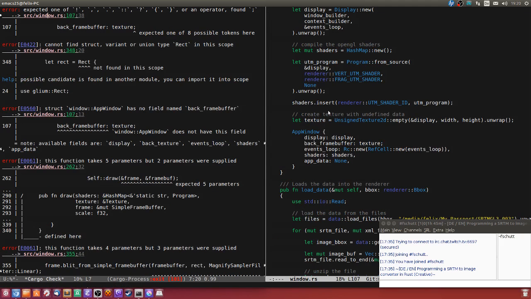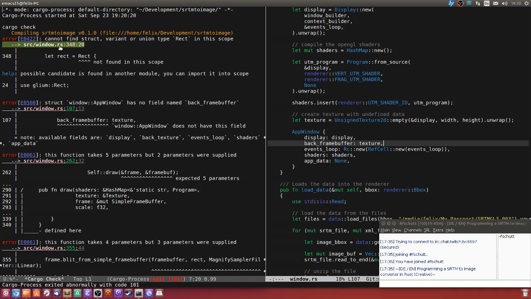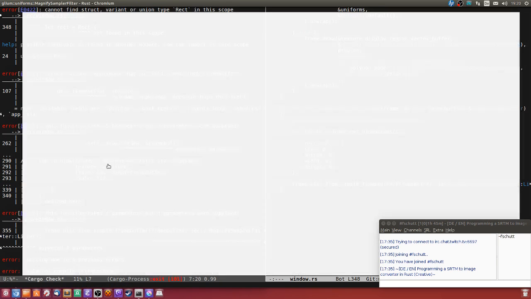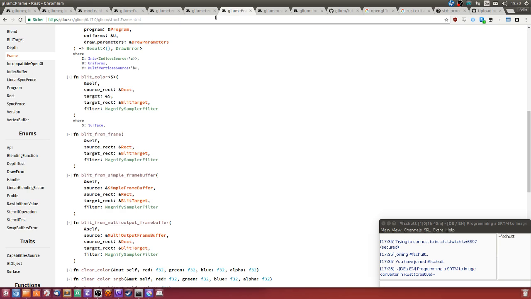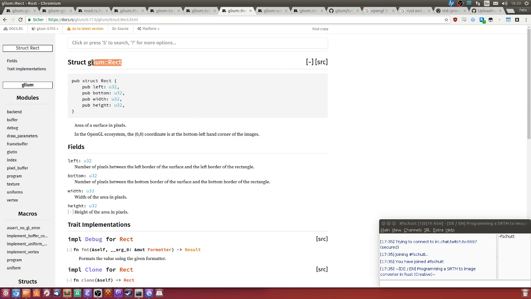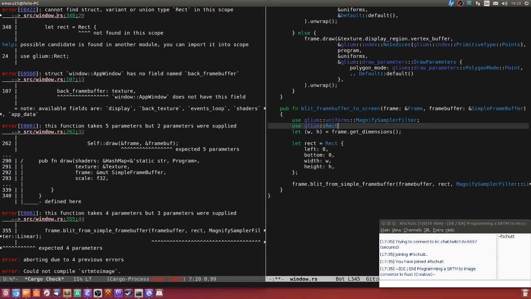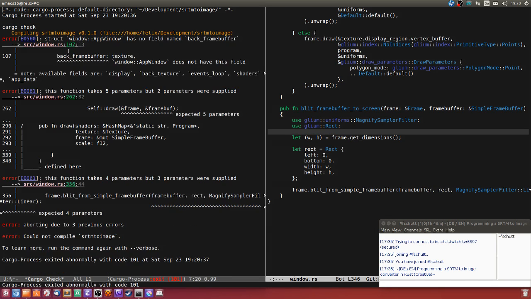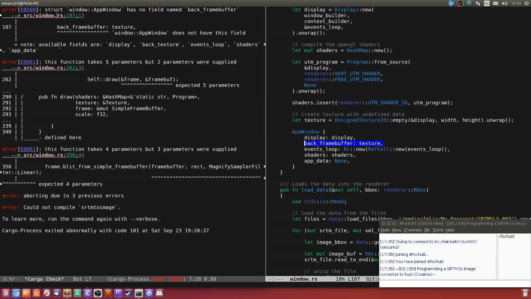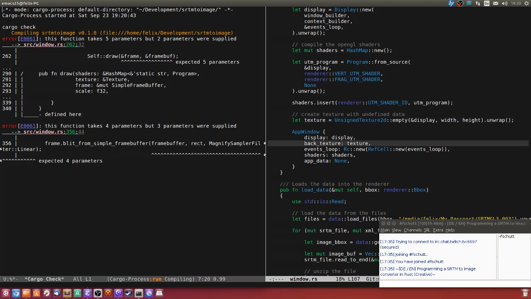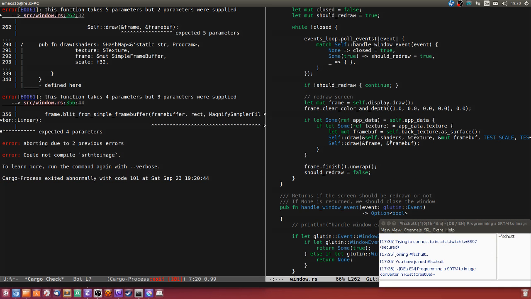So window texture rect, yes, rect, use glium rect. Back texture. Save. Oh, yeah.